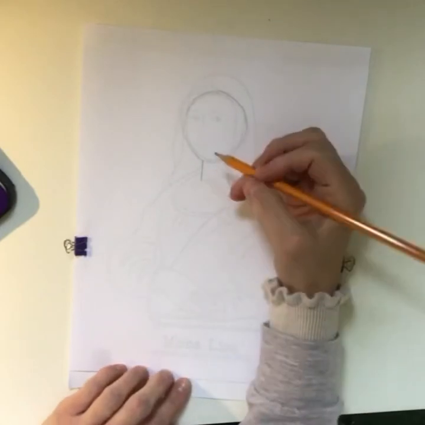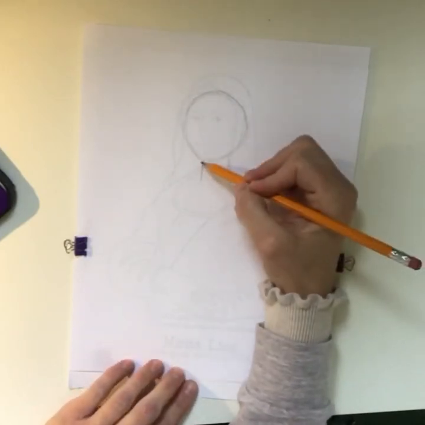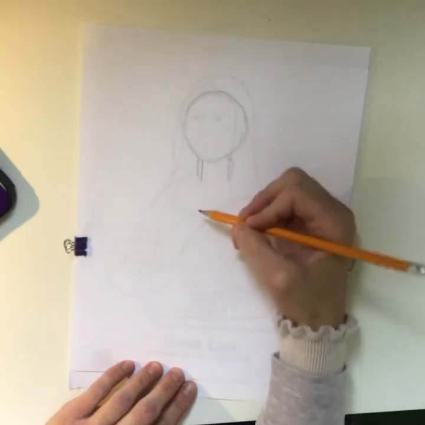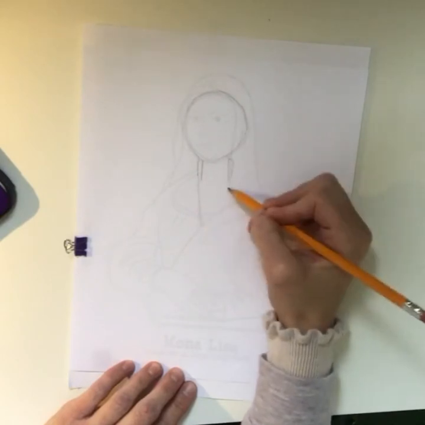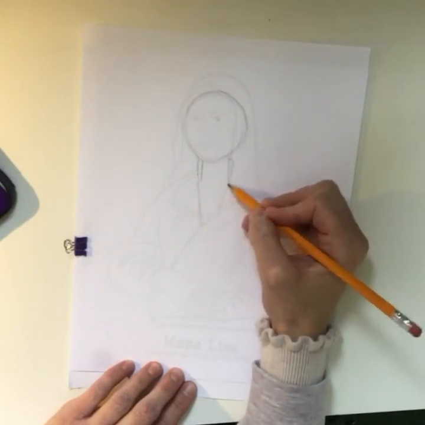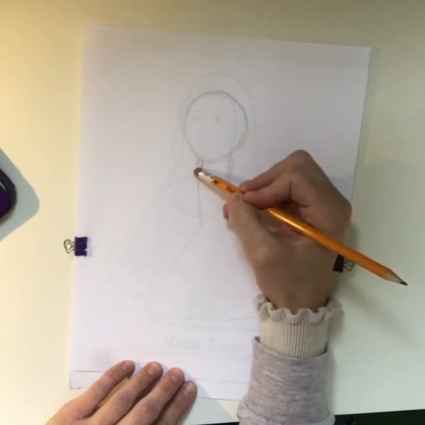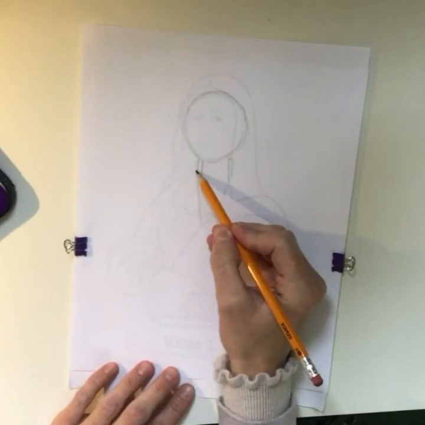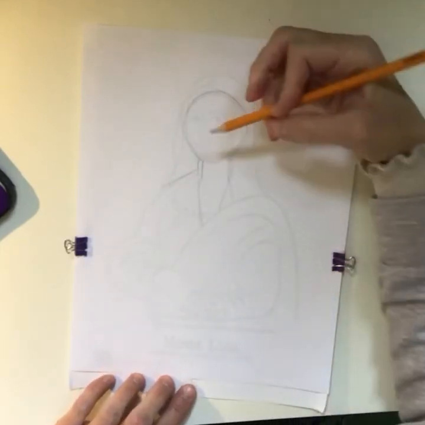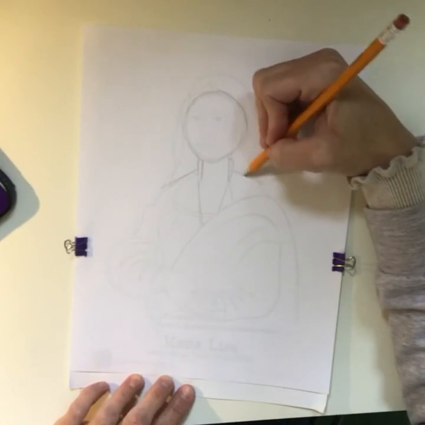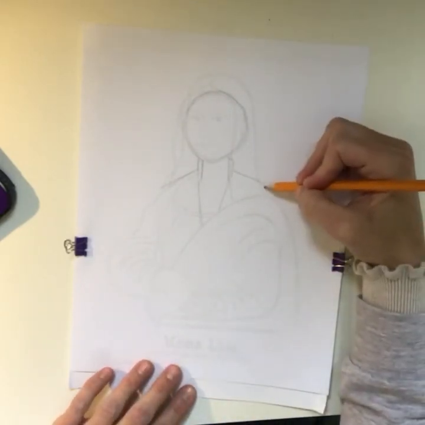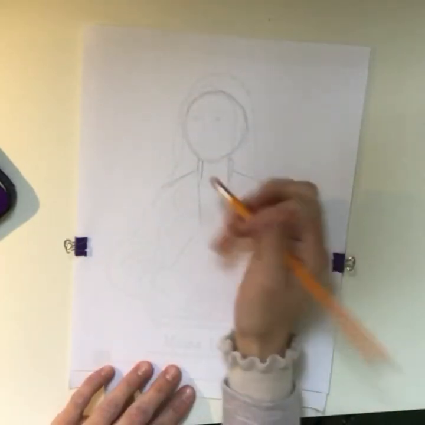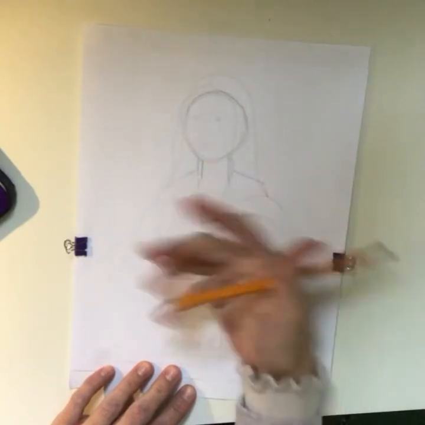All right, next I'm going to start to draw in Elsa's dress. She's got kind of a collar that comes up to the side. It's on the side here as well. She has her dress dip down, kind of a deep V there. So I'm completely ignoring the dress that the Mona Lisa is wearing in the outline. And then I'm going to start to draw her shoulders in. She has very small shoulders actually. And her shoulder is going to come right down that way. So ignoring the outline of the hair there because I'm actually not going to be using that. That can get a little bit tricky.